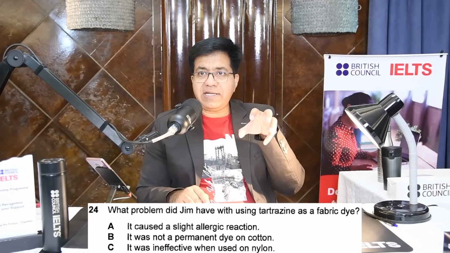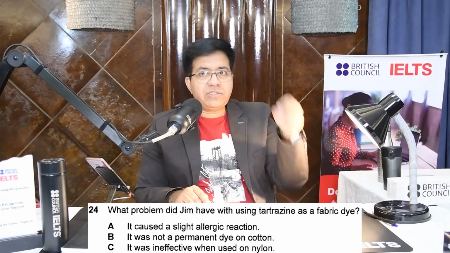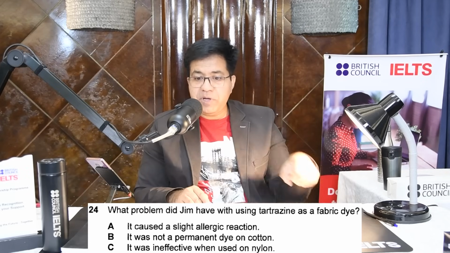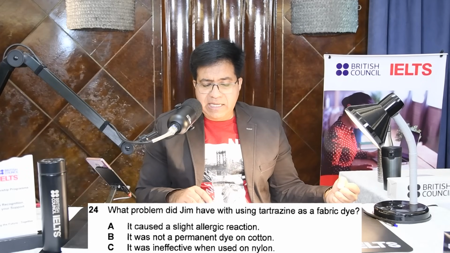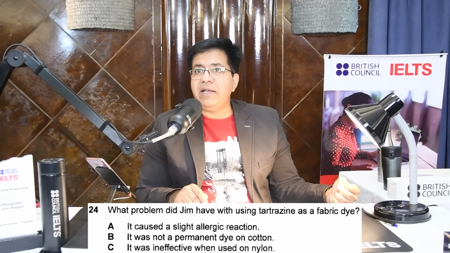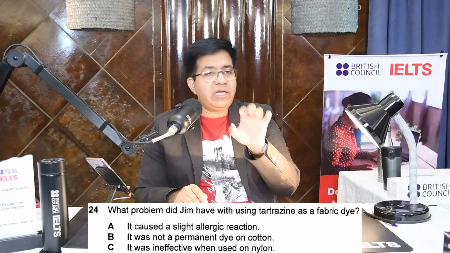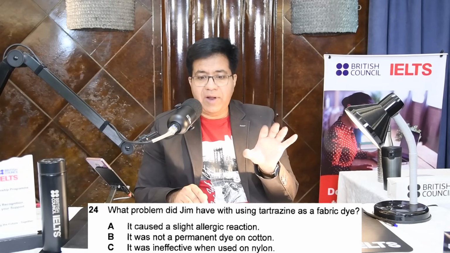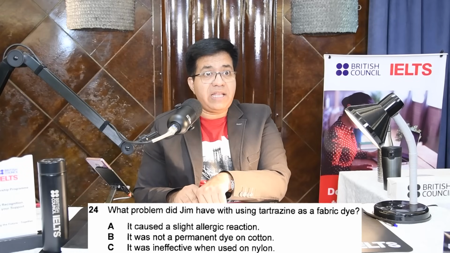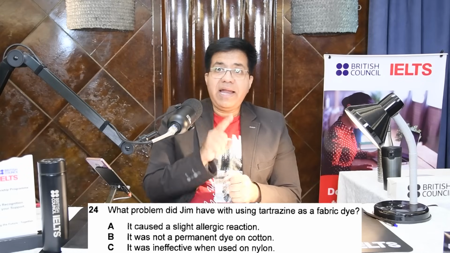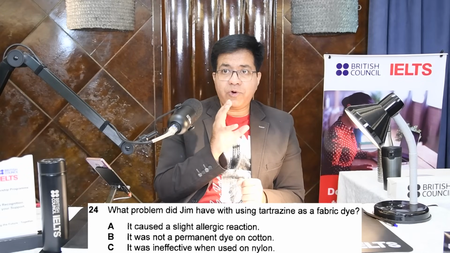Like he used that dye on cotton, and when he washed the cotton, the color faded or was gone. Then it could be option B. And option C, ineffective when using on nylon. The color did not actually go on nylon, or it could not color nylon. Right? So if it was ineffective on nylon, C will be the right answer. So let's see what happened. And again, problem. You need to focus on the problem.